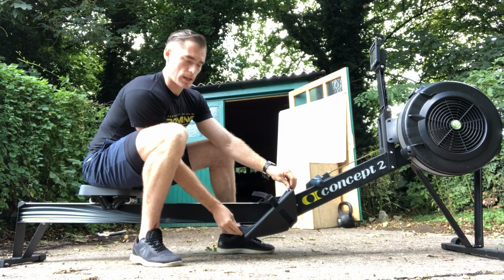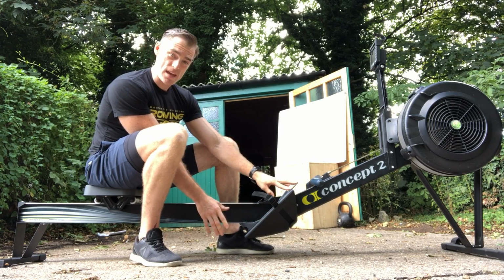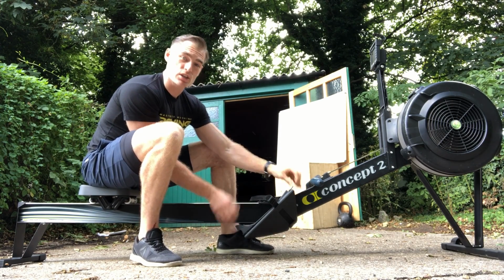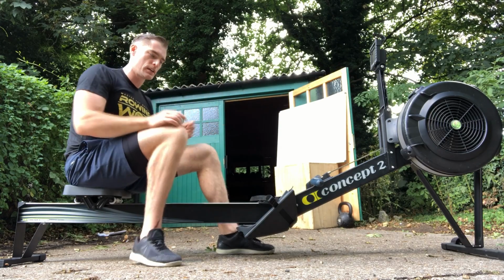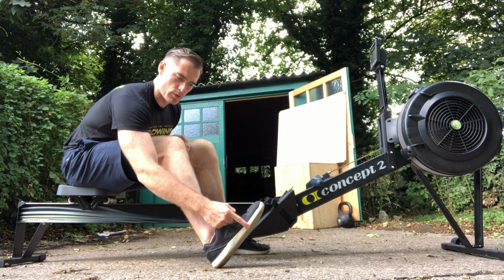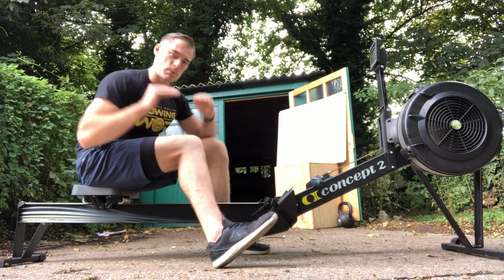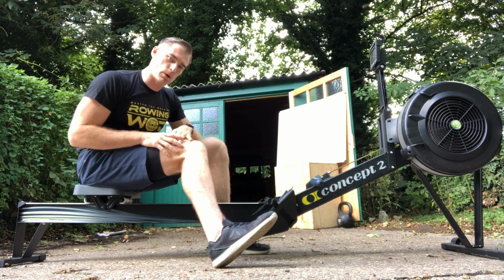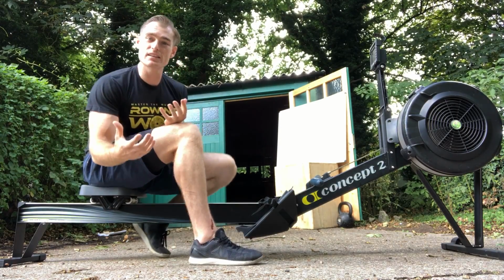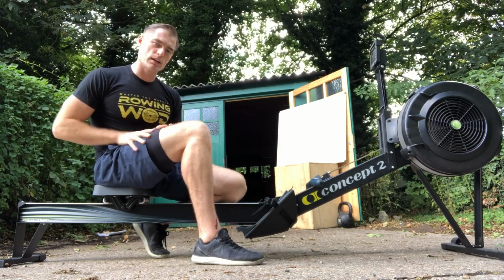So if you're normally rowing on like a level 4 or a level 3 on the foot plate, just drop that down as much as you feel comfortable so that the straps are still around the balls of the feet. They should just be below that big toe, but you want to try and have as much distance as possible from your feet to the seat. And what that does is it allows the hamstrings and the hip flexors just to offload a little bit.